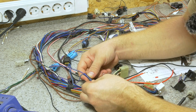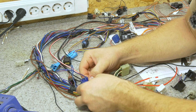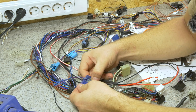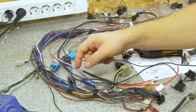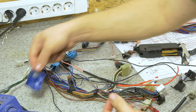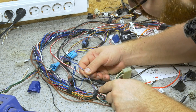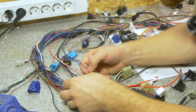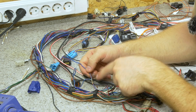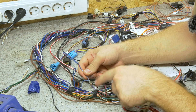Here we are just going to take apart this piece of electrical tape that was installed by Triumph and remove the wire in here. One interesting thing to note is that there is quite a bit of corrosion over here, so we might even need to replace a small section of this wire. Because there was just so much power going through these very thin wires, and maybe some moisture got in there, so it started corroding away.